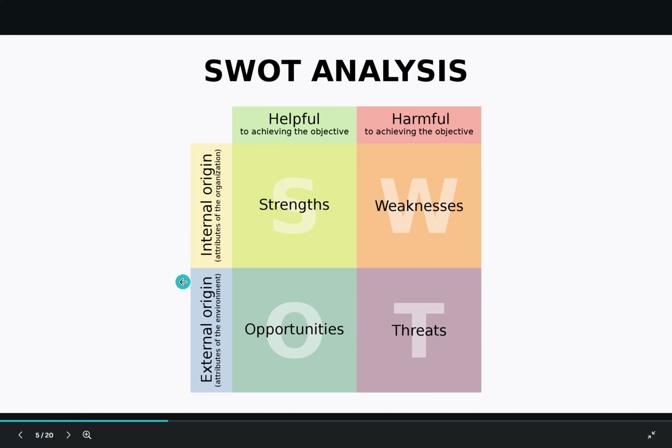As you can see, this SWOT analysis has four grids, four quadrants. We're going to look at both the internal and the external factors that will affect or impact your event. Let's start with the internal. What are those strengths? What are those things that you have that are going to be helpful to your event and to your business and that you already have internally within your business? At the same time, we want to look at the reverse and look at some of the weaknesses, some of the things that might impact your event in a negative way, things we can improve on and make better.